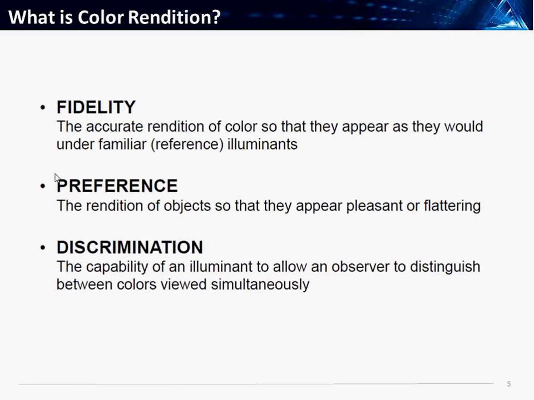So, rendition. Basically, three elements of color rendition. One is fidelity. Just as when listening to an audio file, if you're listening to something over the telephone, it's a lower fidelity than if you're listening to it on a CD player or a vinyl record. So fidelity is basically the number of sounds you're able to transmit, and that can translate right over to light based on the number of colors that you actually have. The second is preference, which is basically how colors appear and whether they are pleasing or flattering. So there's a little bit of subjectivity to that, but you see, like in the apple example, the color directly affected whether it was pleasant to the eye or not. And then discrimination, basically the ability to see a difference between colors at the same time, so you get that transition and that difference.